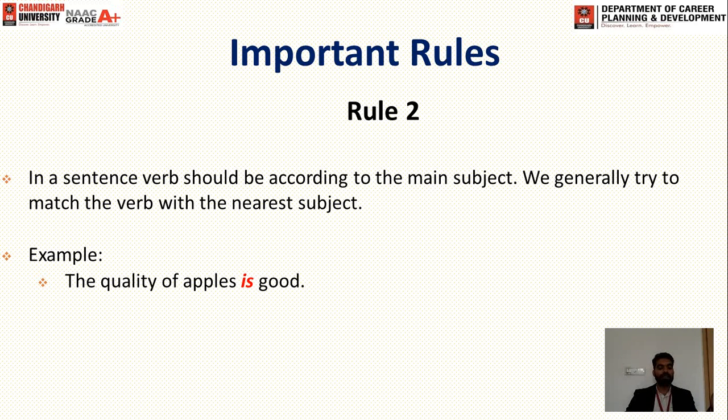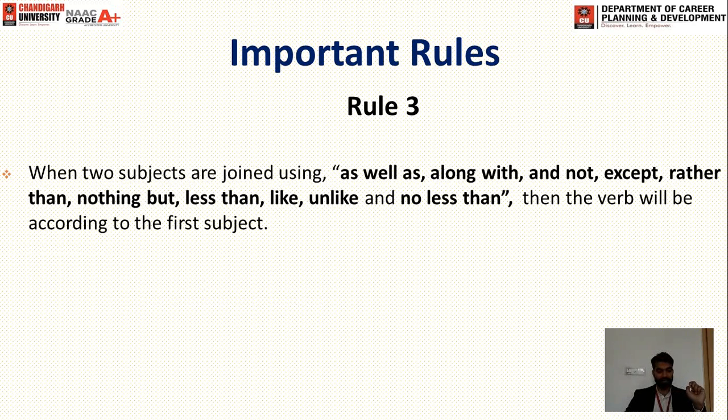Now at times what people generally do is they somehow use "are" in place of "is." So the quality of apples, they think it's a plural noun, so they actually use a plural verb. But here the quality is your main subject. So quality is singular, you cannot count that, and things which cannot be counted are considered singular, and we use a singular verb with them. Okay, "he and not his parents is guilty." This can be a confusing sentence if it comes in your exam, but you need to remember that he is the main subject: he and not his parents is guilty.